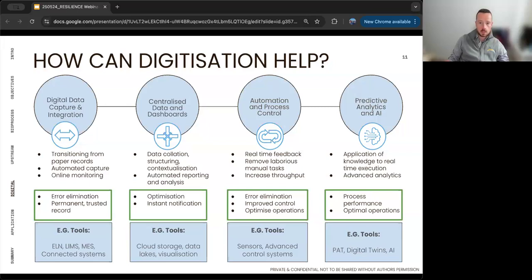So the work being done in this area in the fields of process analytical technology, digital twins, where you have a virtual replica of your process and can run it indefinitely without actually having to execute a physical process, or indeed everyone's favorite buzzword, artificial intelligence, is incredibly exciting.